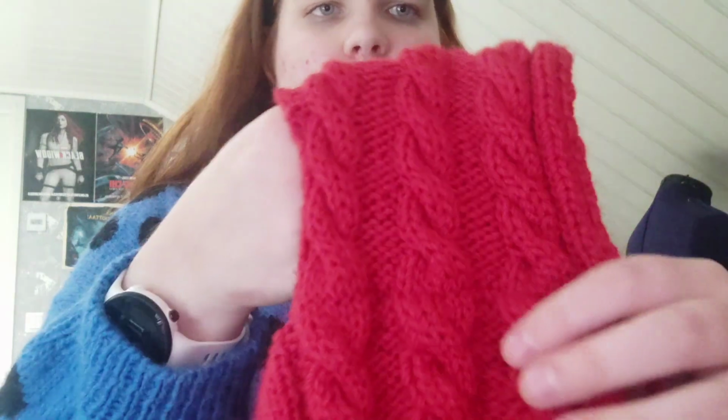And yeah, the one thing though is when I did the shoulder pickup, there was no mention of what direction the cables were supposed to go after that, because on the Petiteknit Moby sweater, what she does is after you pick up the shoulders, the cables continue the same direction, like how mine does here, and that's what Petiteknit does. But apparently that's not what the designer for this sweater did, and she had no mention of what direction we should continue the cables in. It just said work as the back.